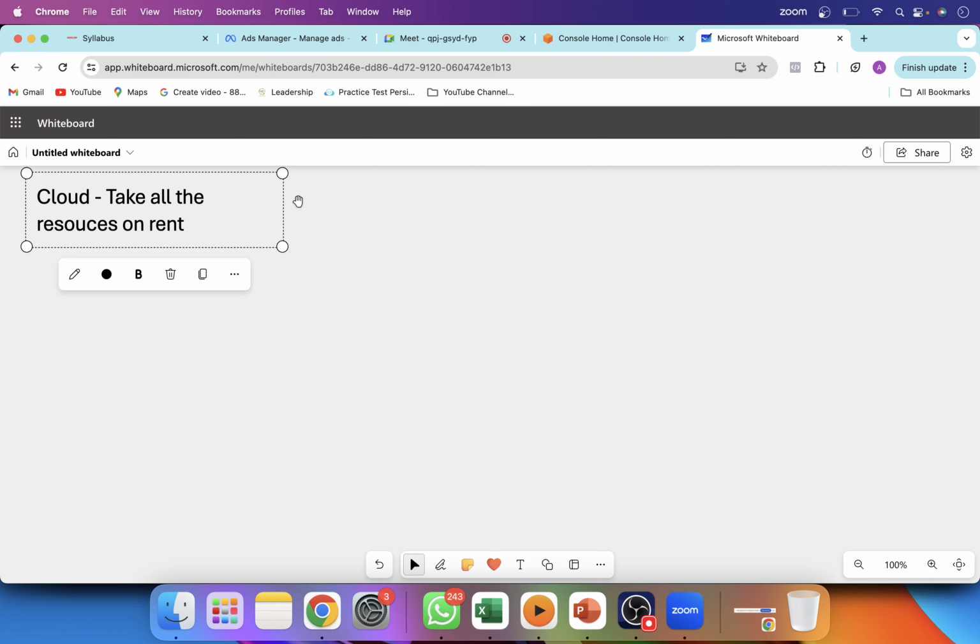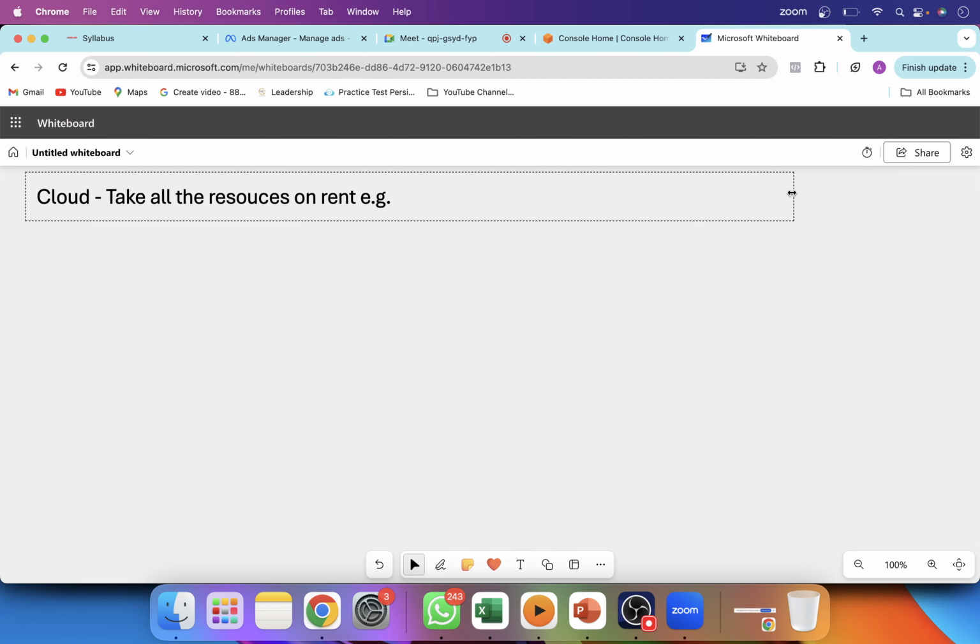If you know about the AWS cloud, you can work on Azure, you can work on GCP. The concept is the same, only the naming convention is different. Okay, you can take all the things on rent. Just for an example, servers. The same way you have a desktop in your home, we have servers on rent. Load balancer on rent. It is chargeable on a rental basis, hourly basis, depending on which region you are going to deploy your servers, which I will discuss further. Okay, so this is the cloud.